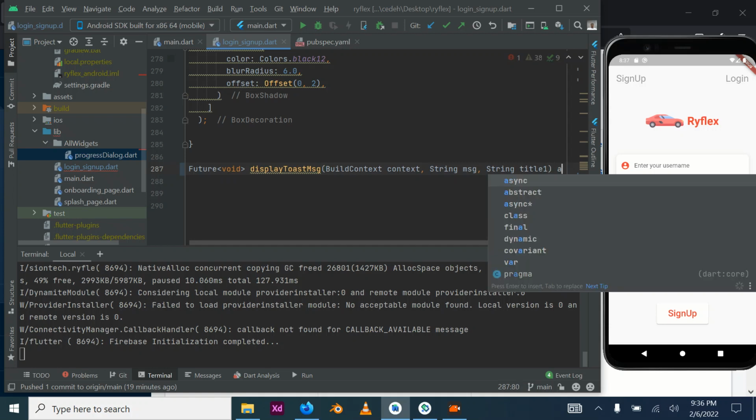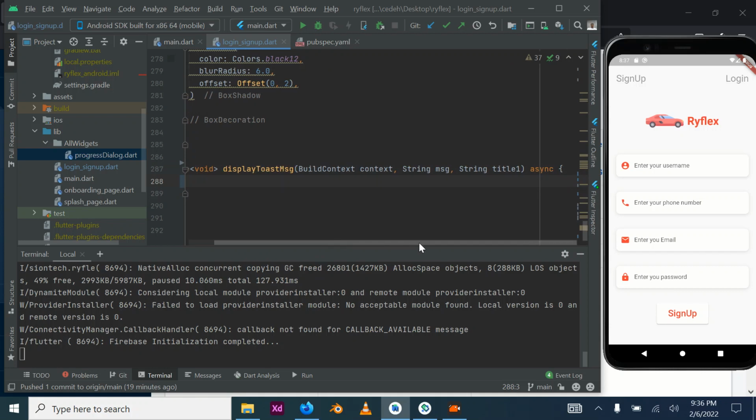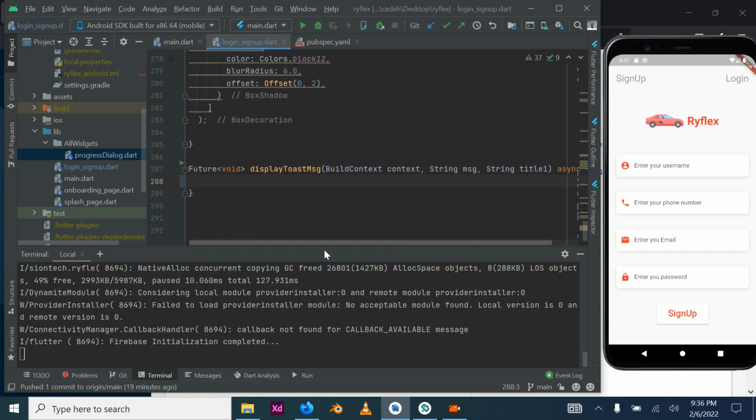And for this, we make it an asynchronous call. So this is what the code looks like. I'll still put it on GitHub for you to be able to use it in case you want it.